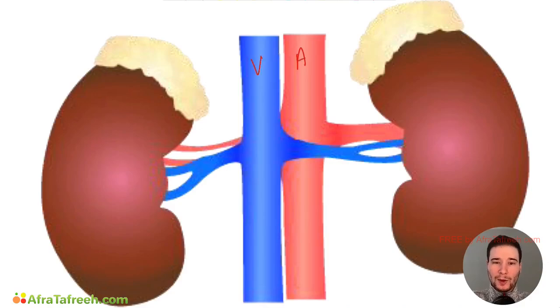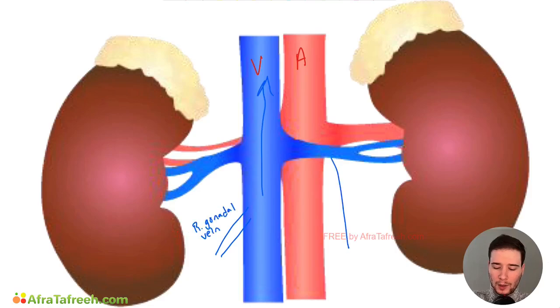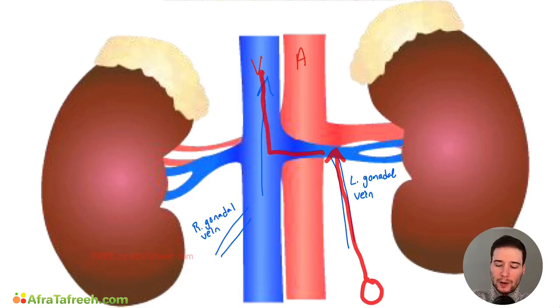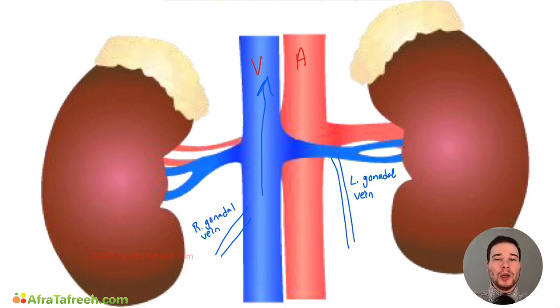venous system. Now, what's interesting is that the drainage system for the gonads is different. And so anatomically, the right gonadal vein, whether that's a testicular vein or an ovarian vein, drains directly into the venous system, ultimately making its way up to the inferior vena cava and back to the heart. But on the left side, that's not what we see. Here, the gonadal vein is going to drain from the gonadal area into the left renal vein. This is then going to make its way to the inferior vena cava and back to the heart. So there's a difference in the path of blood back to the system.